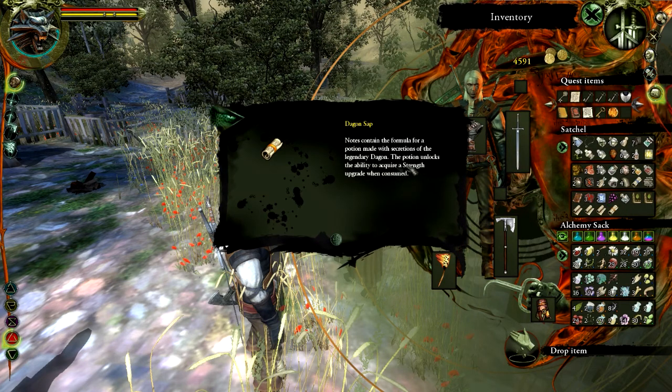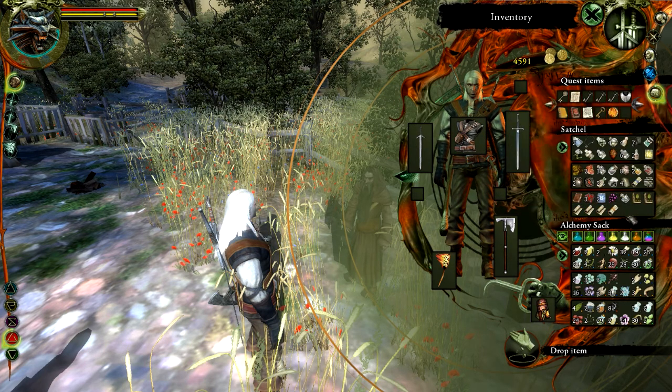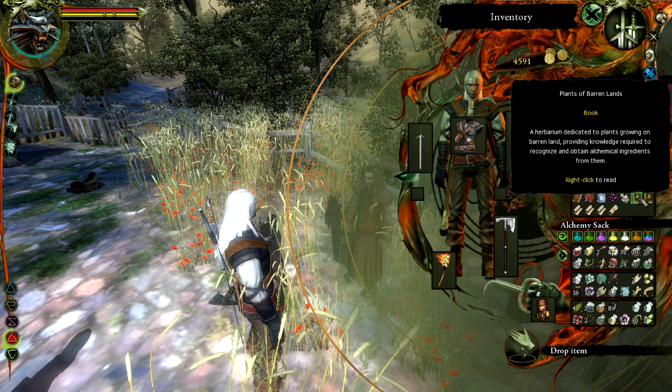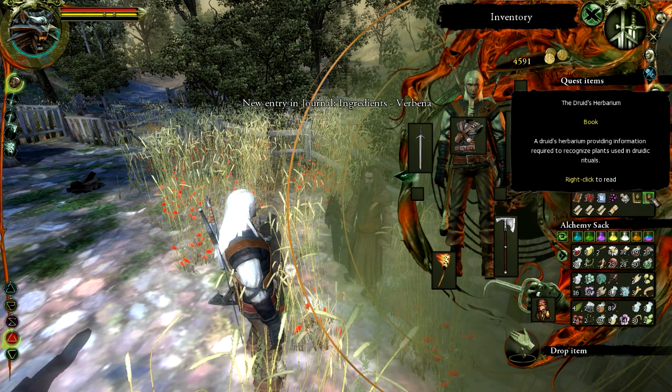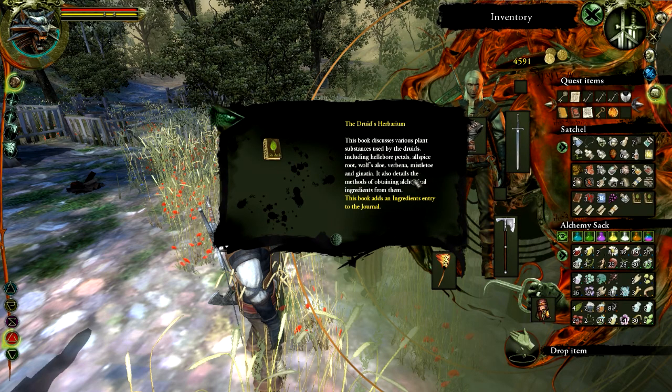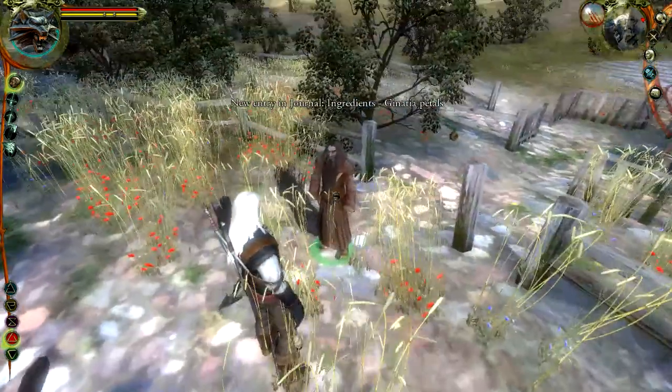The Dagon sap, formula for a potion made with the secretions of the legendary Dagon. The potion unlocks the ability to acquire a strength upgrade when consumed. Okay. Interesting. I've got the contracts there. Plants of the Barren Lands describes Wolf's Aloe, Bryonia, Verbena, Honeysuckle, and Gynaecia. And the Druid's Herbarium discusses various plants: allspice, root, wolf's aloe, mistletoe. Some of them are overlapping with the other book, but okay. Hopefully we can sell these back for a decent price.